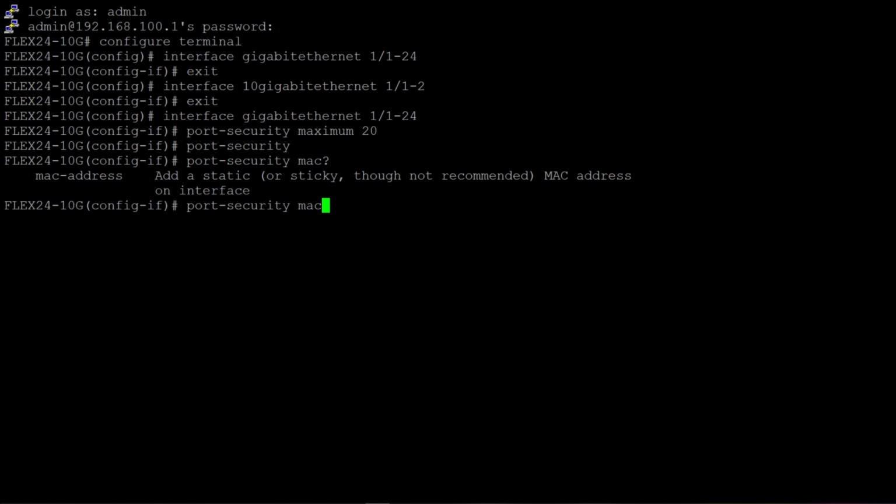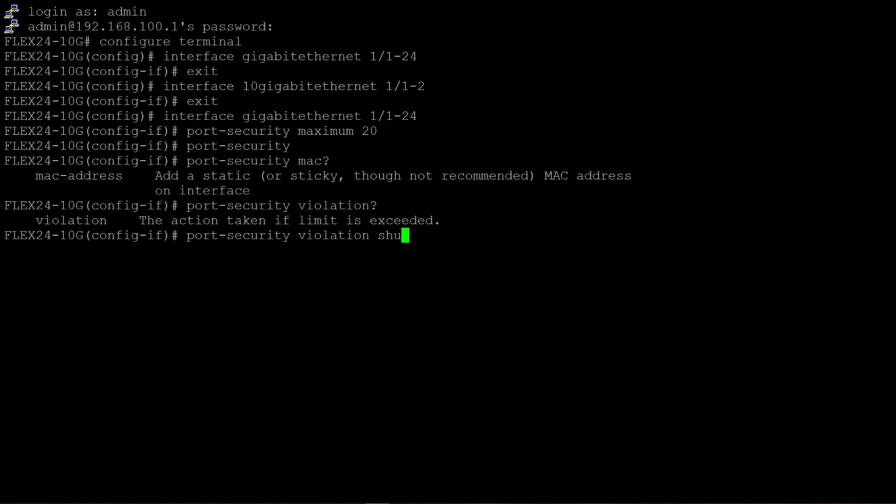Our final configuration will be to select what violation type occurs when the number of permitted MAC addresses is exceeded. We can use the port-security violation command, followed by either protect, restrict, or shut down. In this example, we will finish this command with the shutdown option, so our command will be port-security violation shutdown.